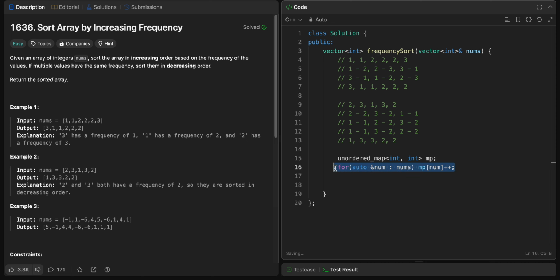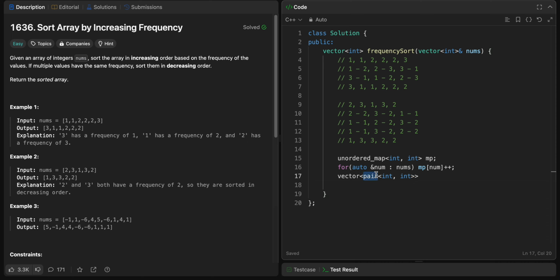And we are done with it. Now we need something to be sorted. I mean, something to add values into it so that we can sort it based on the frequency. So we can use a vector for it, and inside the vector we need to store the data types in pair, int, int. Why pair?